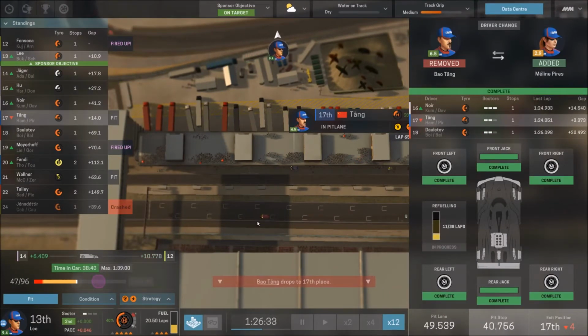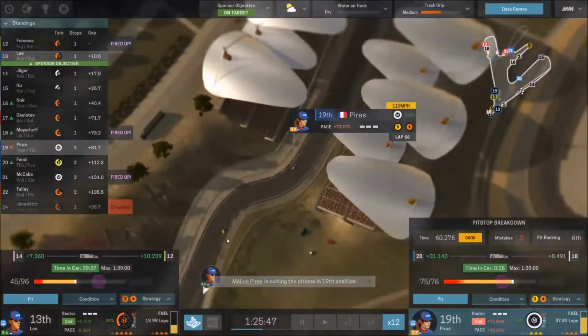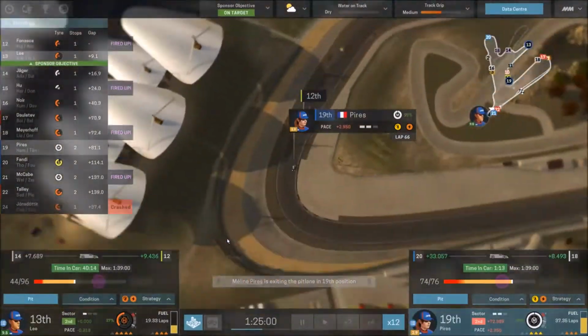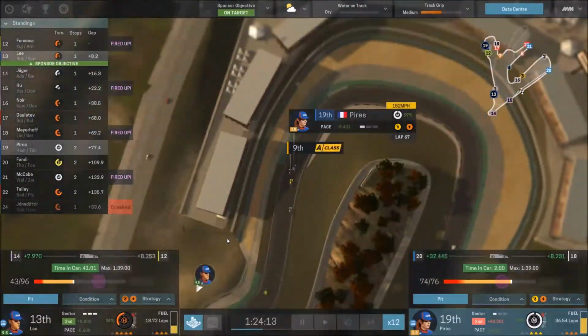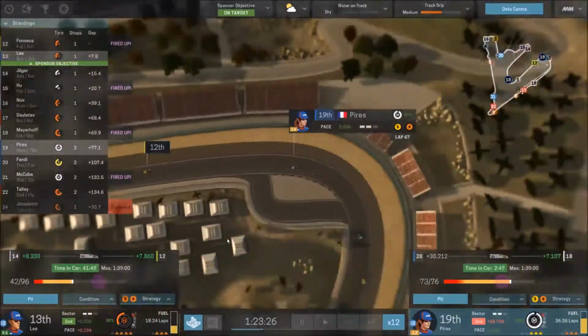Okay, so we got our medium tires on. All right, everything looks good, no mistakes, and we're off and running. All right, so hopefully the tire heat will do better on the medium tires. We'll see. You can see it already starting to drop a little bit.